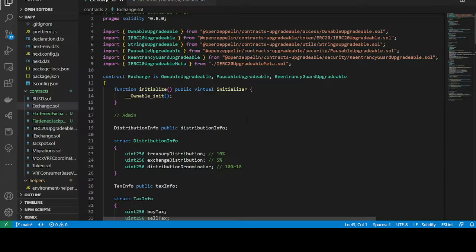So again, in summary, the risks are: it is upgradable, and it has a single owner at the moment. Multi-signature needs to be expanded to more users. There is a single wallet for the treasury. And as with anything, it can potentially get hacked. So we'll have to watch out for those things and make sure we are using all the regular secure precautionary measures, such as audits and security scans.